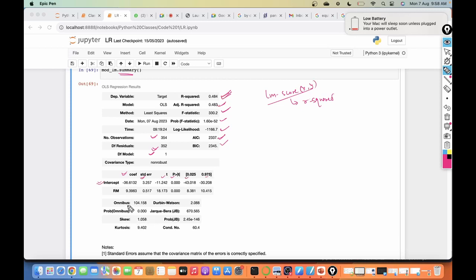Okay, confidence interval, whether residuals are normally distributed or not, whether they are autocorrelated or not, whether multicollinearity is there or not, whether data is skewed or not, whether kurtosis is there or not. So we got the entire information in just one go, right? Okay, so we have learned about autocorrelation, multicollinearity, skewness, kurtosis. So in the next class, we're going to understand the assumptions of linear regression.